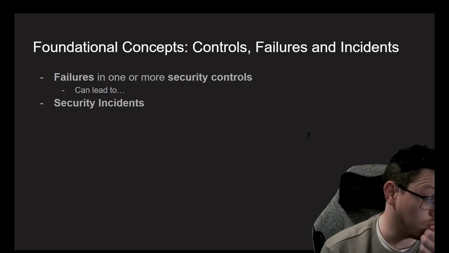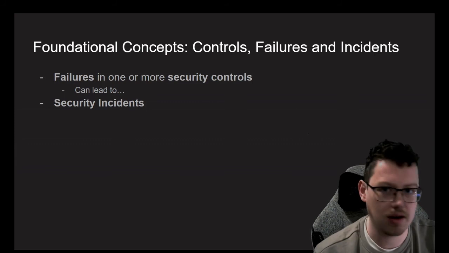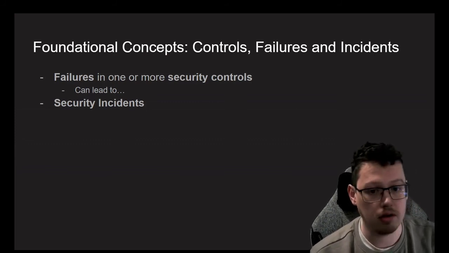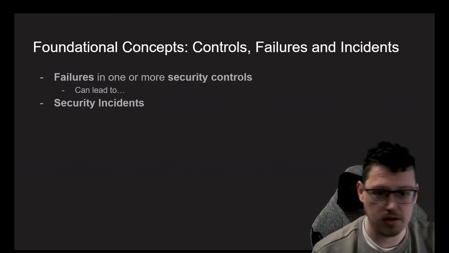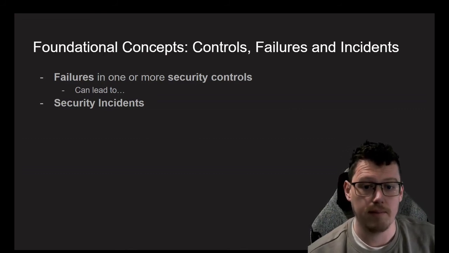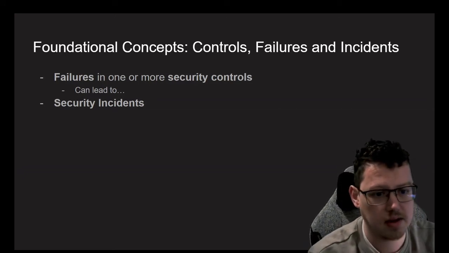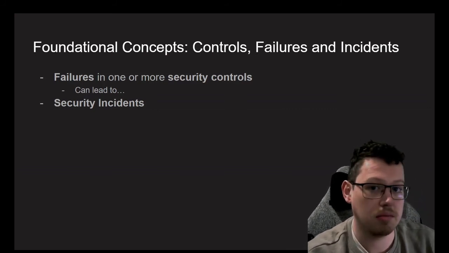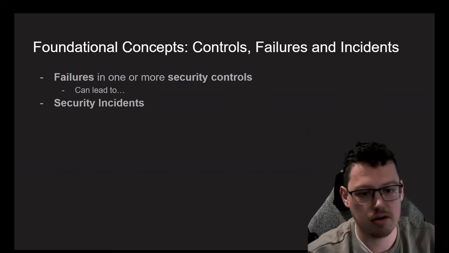As an example from physical security, you might have a door with multiple locks on it, and an attacker might pick one lock. That lock has failed, that control has failed, but it's still not enough to compromise the confidentiality, integrity, or availability of the asset that you're protecting. Another thing is that it's not always necessary to bypass the security controls for a security incident to take place, because there might not be any to begin with. So it's not a necessary condition.